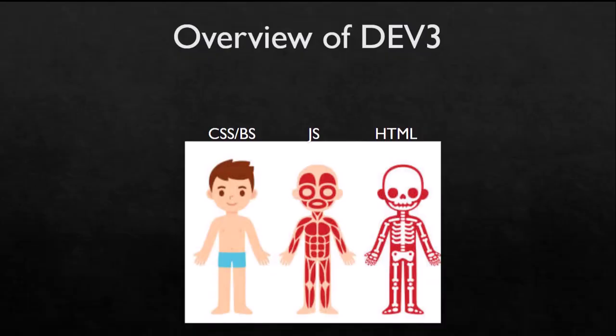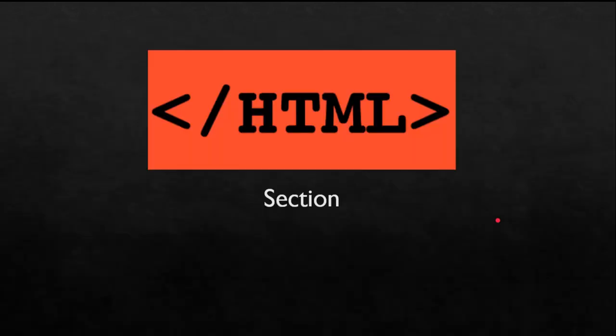So, an overview of development. Development basically happens in a few phases, that is HTML, CSS, and JS. CSS is your makeup kind of thing, and JS is your behavior. We'll see each in much more detail. If I say over here, HTML is like the skeleton of your website. It gives your site a structure. One by one we'll be visiting each of them to understand their significance in development.